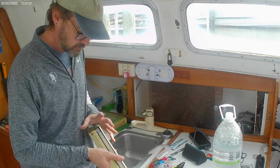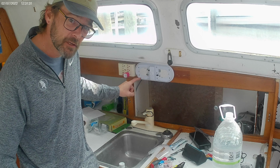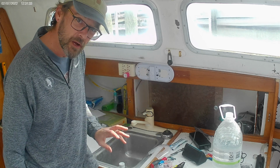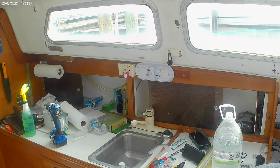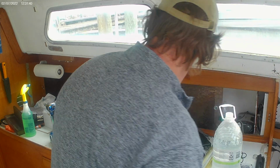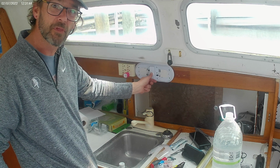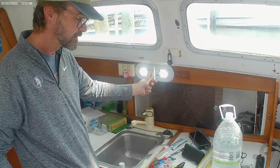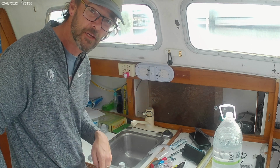Alright, so the old fluorescent one's gone. I got this one up here, just held in with two screws and wired up, about to test it. Let's see how it does. Alright, power cabin lights. Woo, alright, both of them. Nice. That's going to provide a lot more light in here. Let me finish screwing this thing in and tucking the wires away.